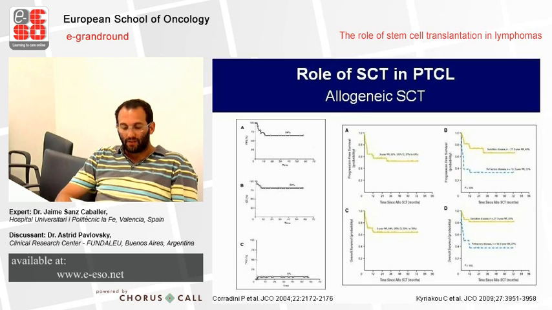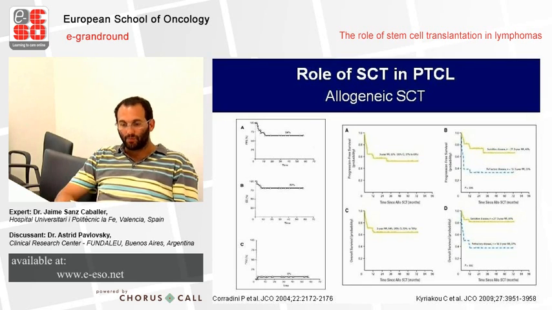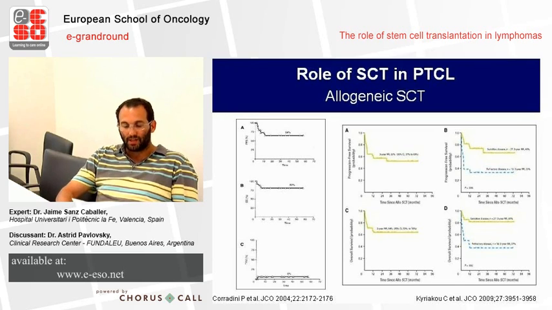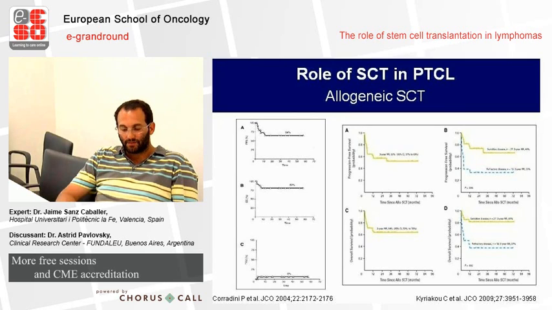A retrospective registry analysis from EBMT reported on the results of allogeneic transplant in 45 patients with uncured angioimmunoblastic T-cell lymphomas. The cumulative incidence of non-relapse mortality was 25% at 12 months. Relapse rate was estimated at 20% at 3 years and was lower in patients developing chronic graft versus host disease. The progression-free survival and overall survival rates were 53 and 64%, and were significantly better in chemosensitive disease patients.